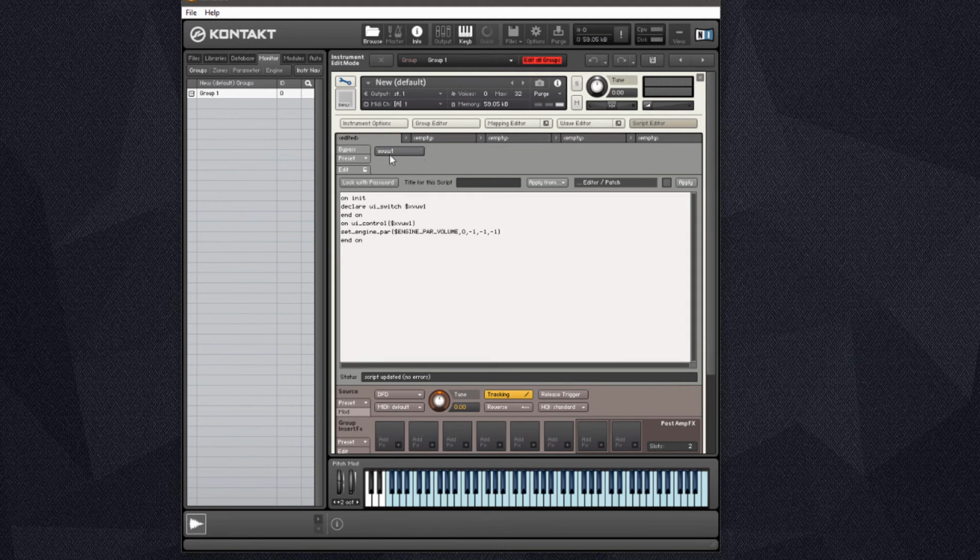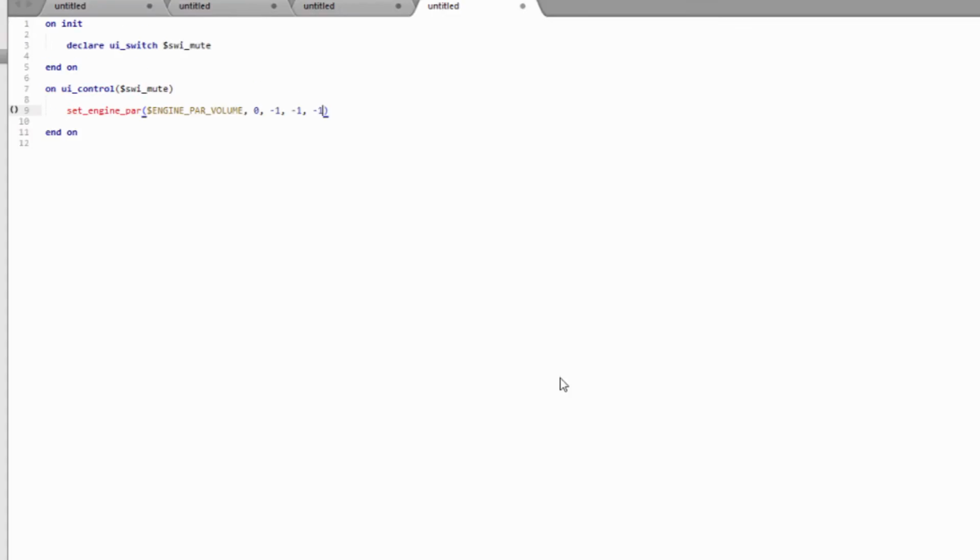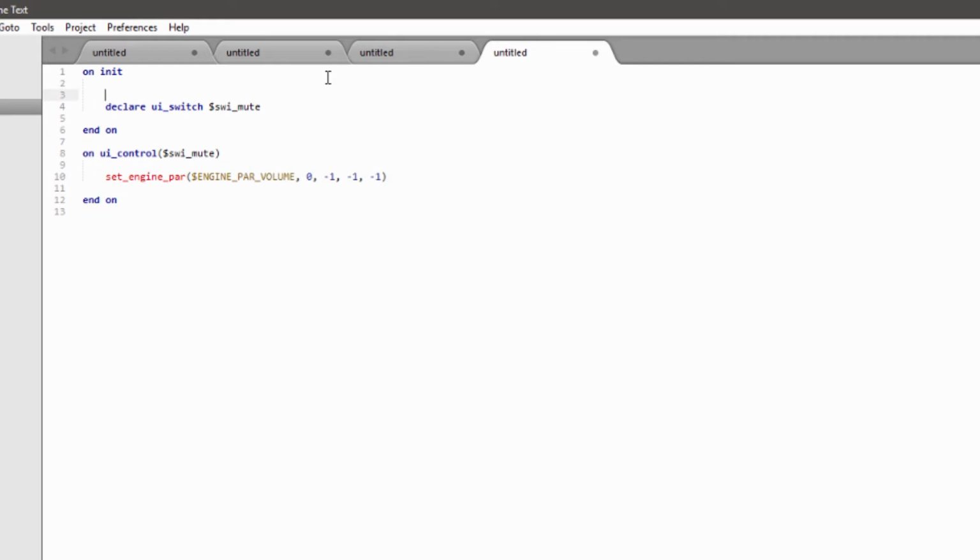So what we've got to do is put in a little bit of code that remembers the volume before we've pressed the button and restores that value once we press the button again. So not much different to what we've got already. We'll just need a variable to store the volume. And then before we change the instrument's volume, we're going to save its current volume in our volume variable. And we're going to use the get engine par command for this, and it's very similar to the set one that we just used. Again, there is no group, there is no slot, and there is no generic.